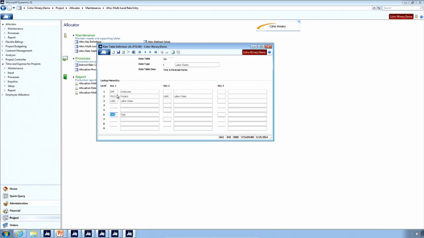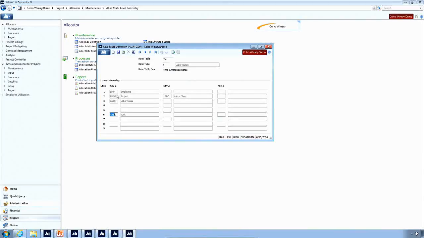Now, the last component that we have to understand related to setup is, the rate table is where we define how our rates show up in multi-level rate entry. But how do we get the choice of project or task or labor class to even choose in the rate table definition? So that's the last component we need to look at to set up these rate tables.